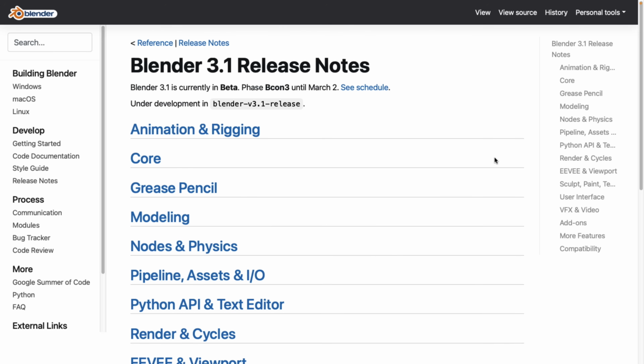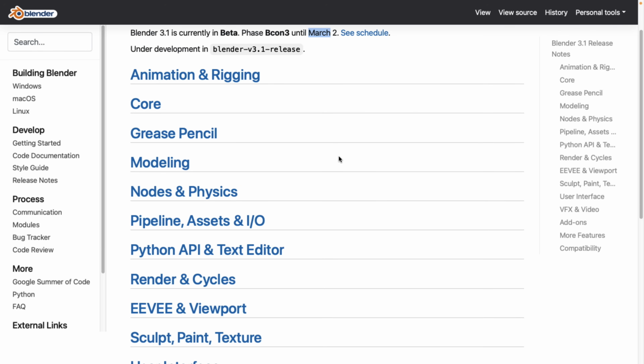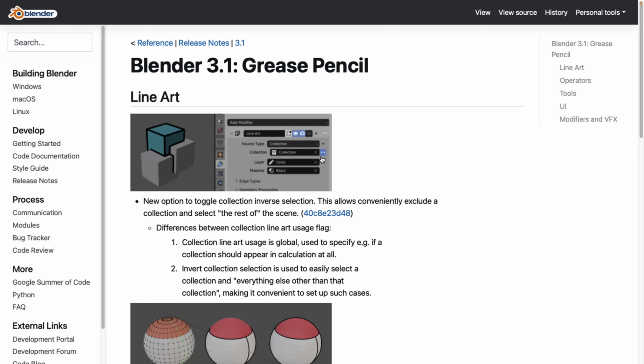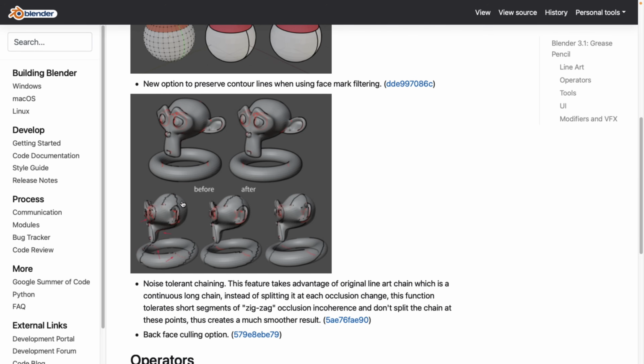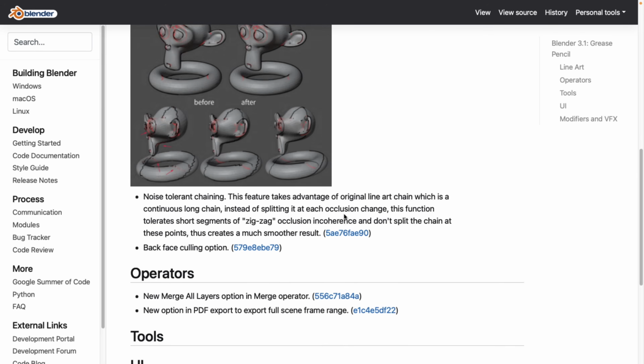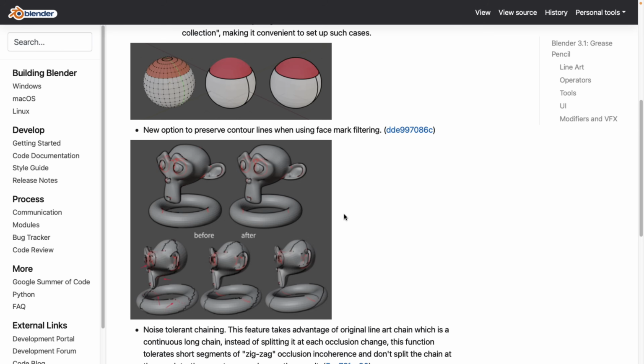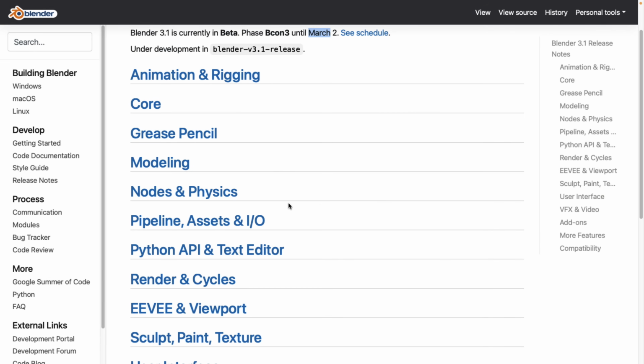On top of that, the release notes are out there. So again, this is for Beta 3. This is going to last until March the 2nd, at which point we should get our first release, which is pretty cool. We have a number of other features in this one. For example, Grease Pencil, there is a new shrink wrap function. I'm not 100% certain what you would use it for, to be honest. But it's now there. There's this new shrink wrap capability, and other features were added in as well.